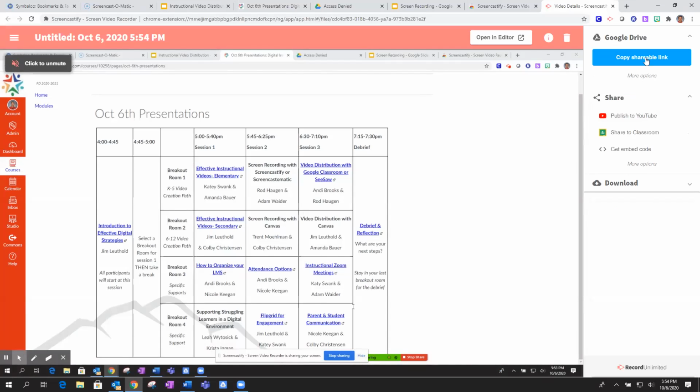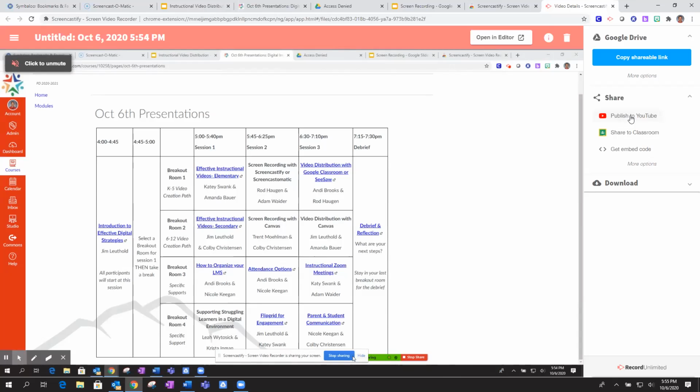When I work with teachers and email them something, I quickly copy that link and send them the link, and within 20, 30 seconds of my screencast being completed, they can open it up, and it is a shareable link. As you can see, copy shareable link. That setting is already set to anyone with a link can view. Only people that you give the link to can view. It's not searchable, but anybody you share it with can open that link and view it.